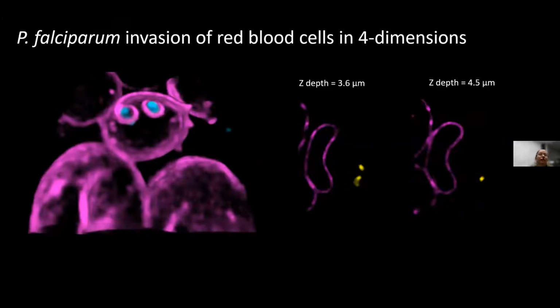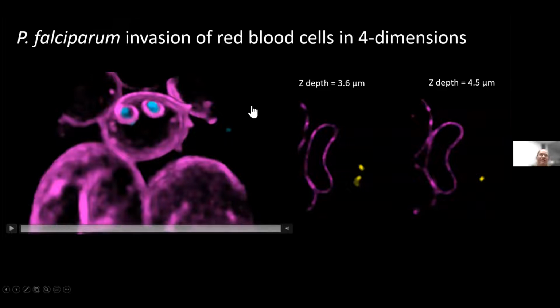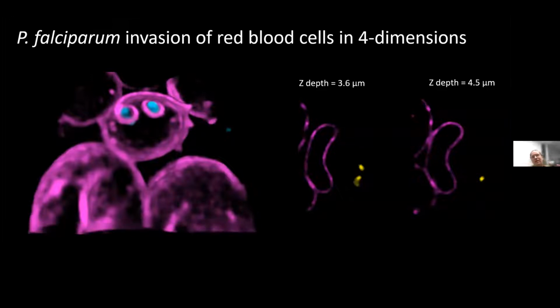fixed data, the electron microscopy data that gave fantastic resolution, and also the other fixed cell experiments that were being undertaken. And as far as the DIC time-lapse experiments, they were able to get really great detail of those early stages of invasion, the pre-invasion stages where the parasite interacts with the membrane. But once the parasite started to be internalized, it really wasn't possible to see, did the parasite actually go in and stay in there? How did the membrane seal up behind it? Those kind of details just weren't visible.